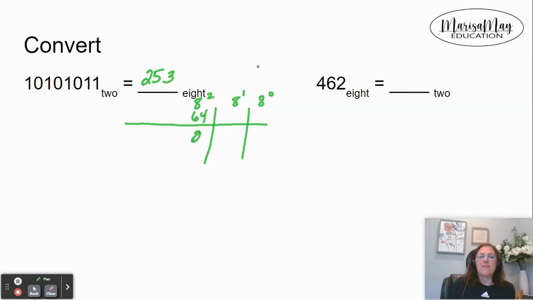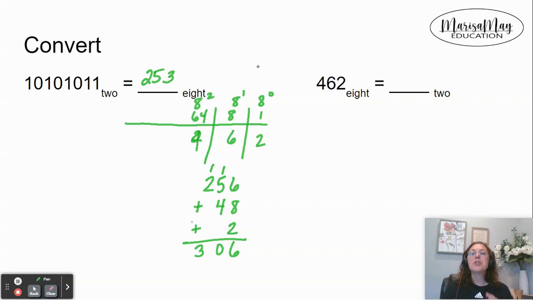So that means I have four groups of 64, and I have six groups of eight, and I have two. Okay, so four groups of 64 is 256 - all I did was multiply 64 times four. Eight groups of six is 48, and then I have two left. So let's add those up - that gives me 16 and 10, that gives me 306. Okay, 306, and this is in base 10. But now I'm going to convert it to base 2.